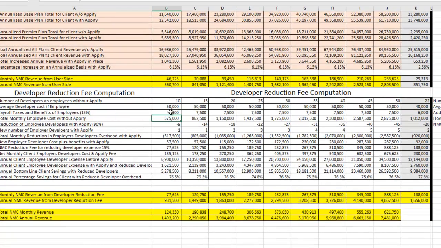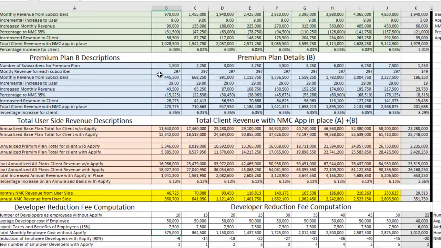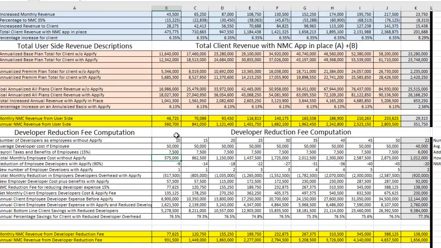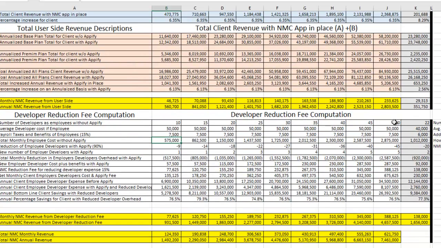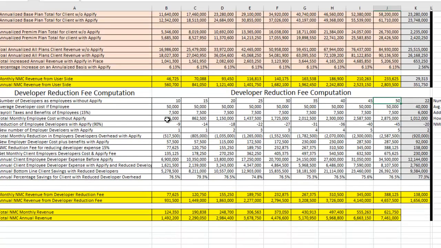That's a pretty accurate figure. So the total monthly employee cost without Apify is these for this kind of a database. And again, I'm thinking if he's got 10,000, this may be too many developers, this may be too few. I just don't know. I'm kind of stabbing this, but it's a model. So in this case, if he had 50,000 people and he's got 50 developers, that again may be way too many. But again, for our purposes, it simply does the computation to show what would happen.